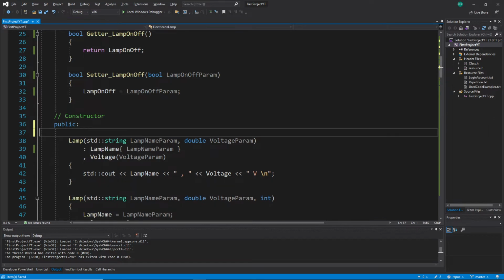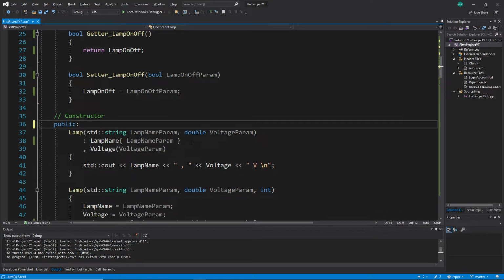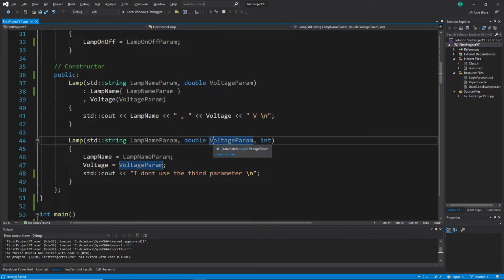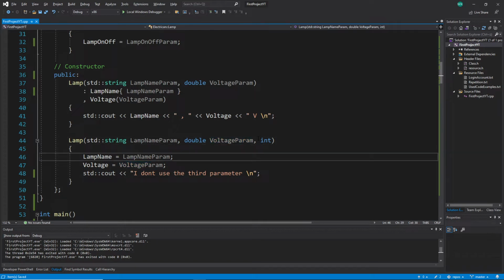I clean up a little bit more. And here I have a non-default constructor, and they are in public. They should stay in public. That's perfect. And here I have another default constructor for demonstration purposes, I think. And I don't even use this variable here because it has no name.